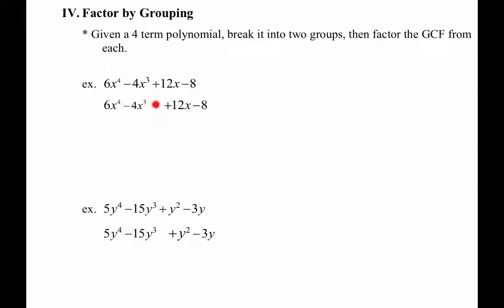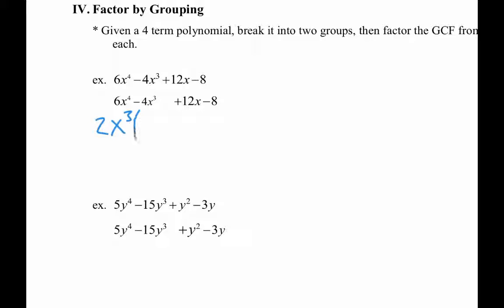So what we're going to do is factor these, and factor these, and then at the end you're probably going to find you had something like what we were just doing in Roman numeral 3. So if I just look at these first 2, what's my greatest common factor of the first 2? I could divide both of those by 2 and x to the third, yes?